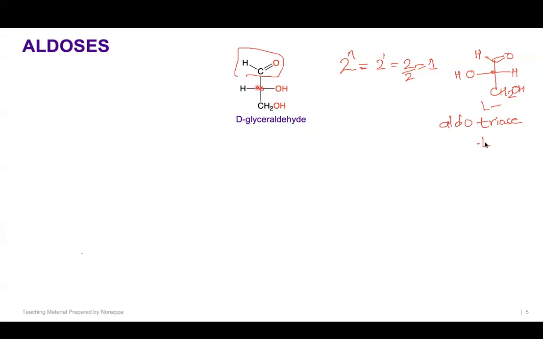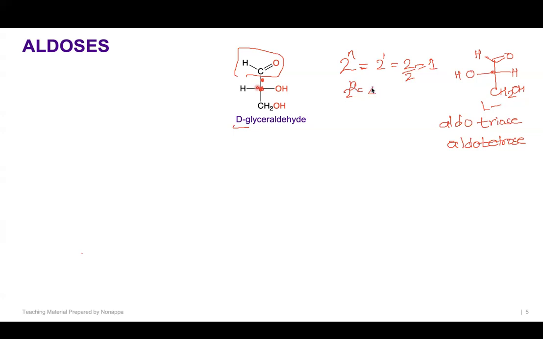Now what if we have a tetrose? If we want to hypothetically write the structure of an aldotetrose, how many isomers are possible that are present in nature, or in other words, the D isomers? Now, we have to remember the very definition of carbohydrates, and it states that the functional group is always at the top or close to the top, and the hydroxyl group at the bottommost chiral center is always towards the right. That means if you want to introduce a new chiral center, it has to be between the functional group and this chiral carbon. So we will have two chiral centers.